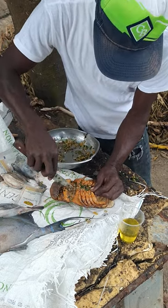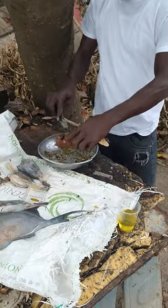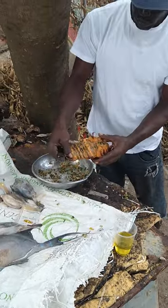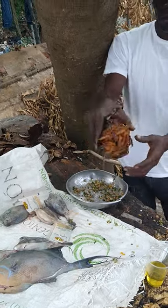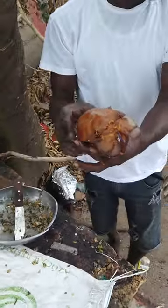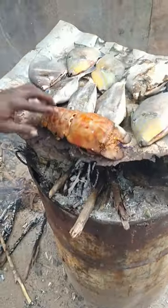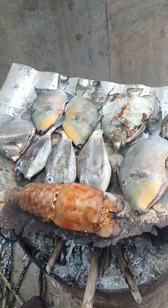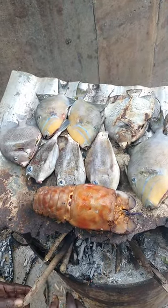I don't even have to fret about cholesterol. Can you turn it over so they can look at it? The face. So that's the underside, guys. Turn around the face so they can look at it. So that's what it looks like, guys. A close up. So he's going to put it on the tin. So guys, this is how it looks.